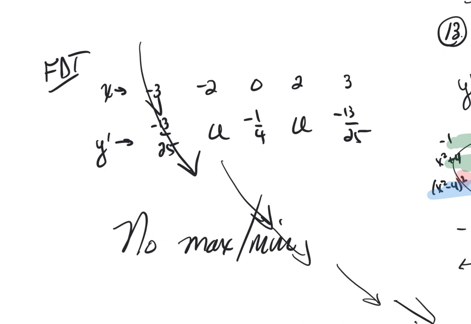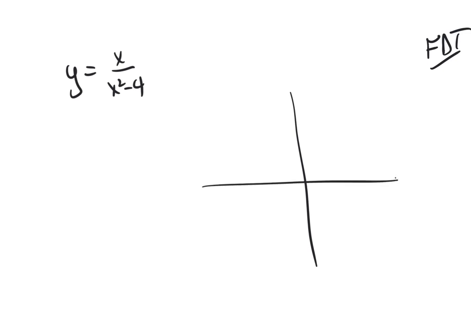Okay? And the final thing I wanted to do for you is I wanted to graph the function as we would have in algebra or pre-calc. So just draw a graph using our old algebra steps, right? Step one, we don't have to worry about factor, cancel, and holes because of the numerator. You can't cancel anything. So number two, we're going to have zeros anywhere the numerator is equal to 0. So that's really easy. We just said x equal to 0, which means we cross the x-axis at 0.